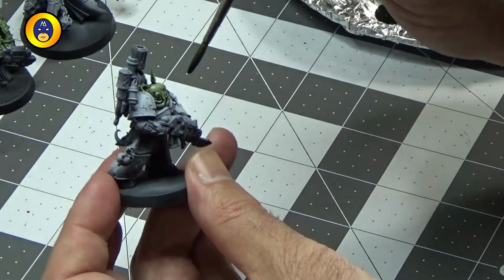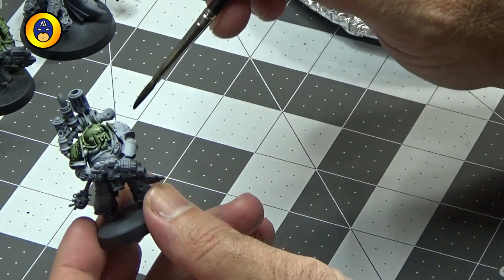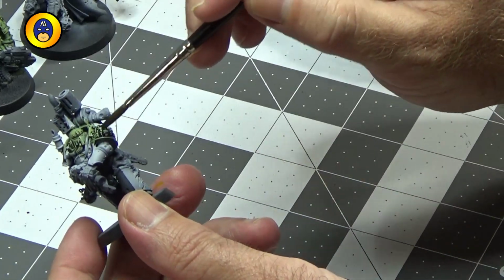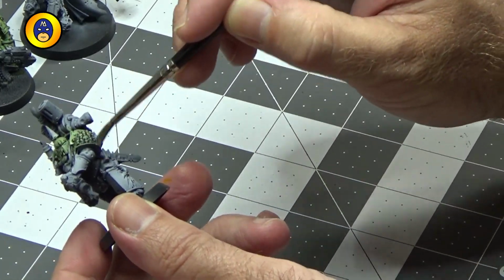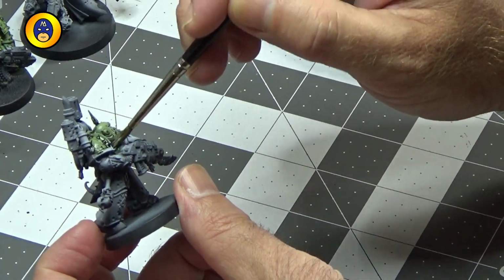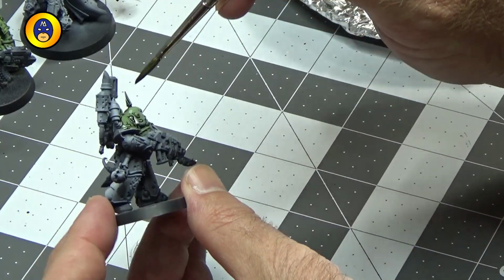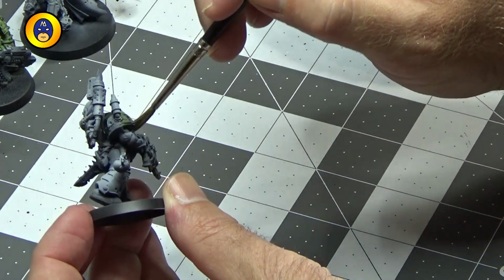When I put the other details on this, you're going to really be able to see how good these end up looking, but this video is just about this super simple technique that'll give you some really good results really quickly. Saves a lot of time.